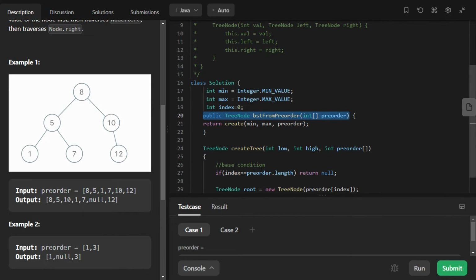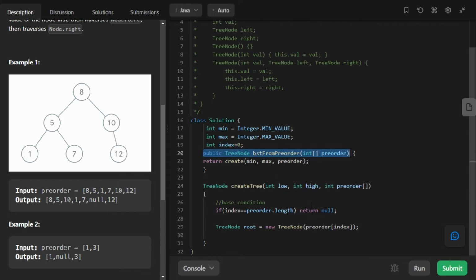The tree will be created in a very easy way. What we are doing is that we are just passing the ranges, the lower limits as well as the higher limits, and on the basis of that we are constructing our tree. The very first thing is that I'm creating a node over here that is going to be my root node, and that root node is going to get the value from my array. Initially my index is equal to 0 just to start from scratch. So that very first value will be passed to this object creation, and that will pass the value to the root node.